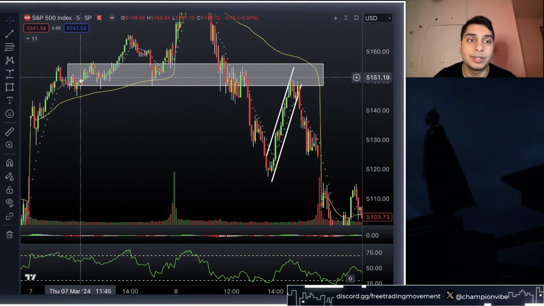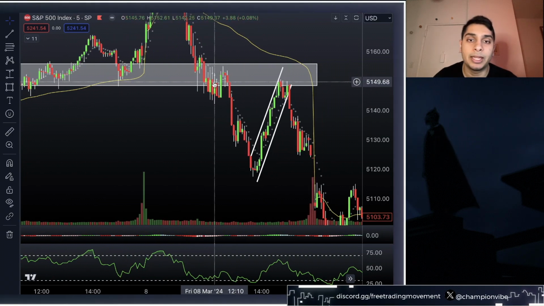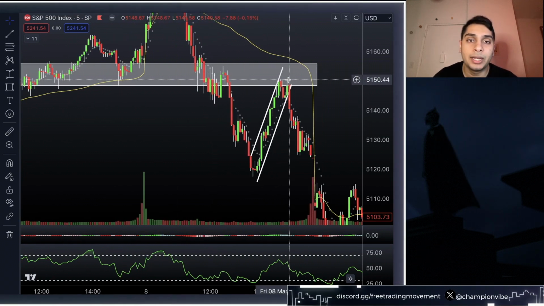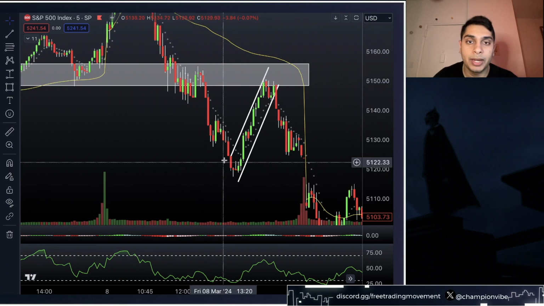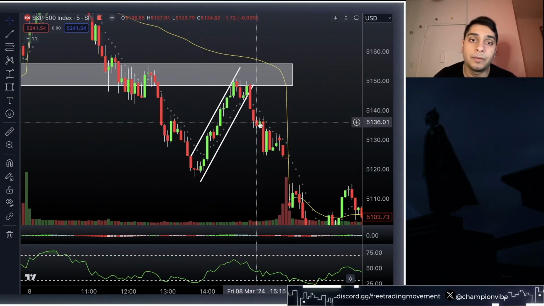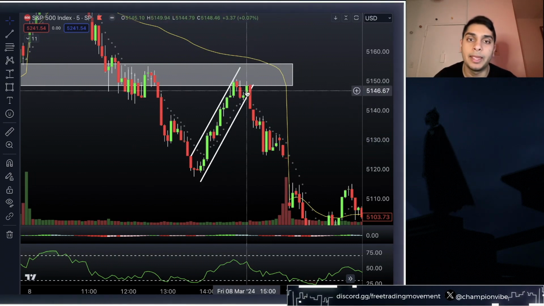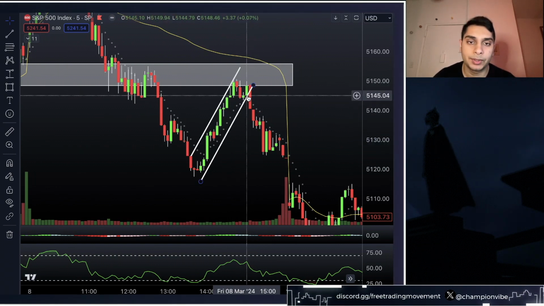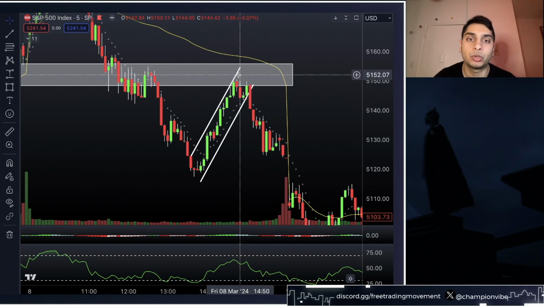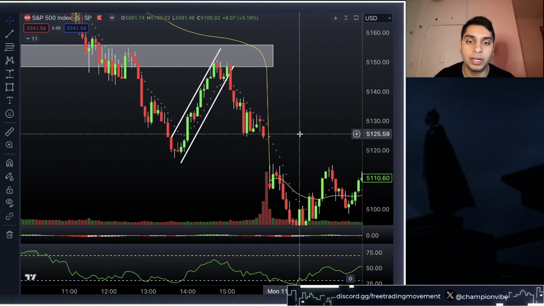Like for an example, you can see that there was supply here from the Thursday. Prior to that, there was some supply here from Friday in the morning. And then you ended up breaking it. Then you actually retested the same level. You could have even charted out a little bit of a bear flag, for an example. Bearish engulfing break of the 9 EMA. You just look for the classic reversal setups when you're having a simple trend into the last hour of the day, and then this could have been a nice little short trade into the close.